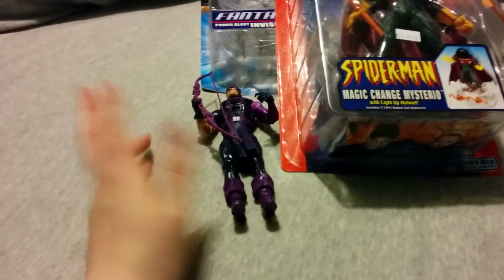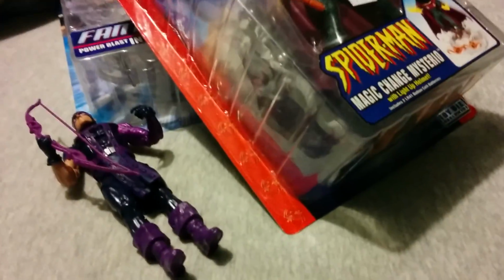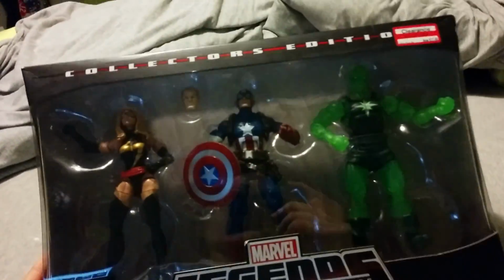And then I will be doing an Ares, and then I went to Target recently and they had this 3-pack, which I already bought once for the full price. I cannot believe it.